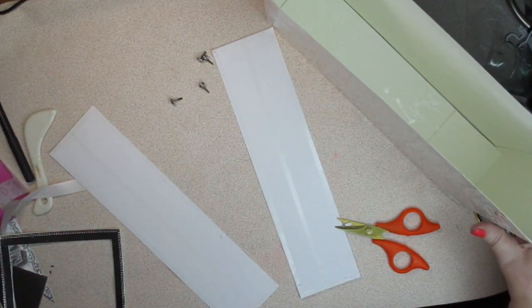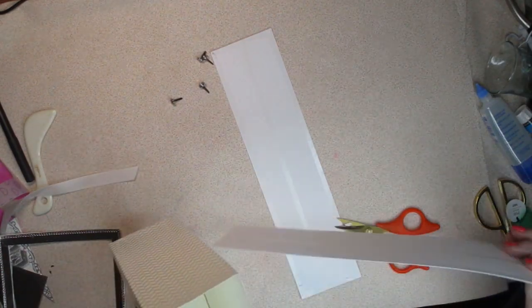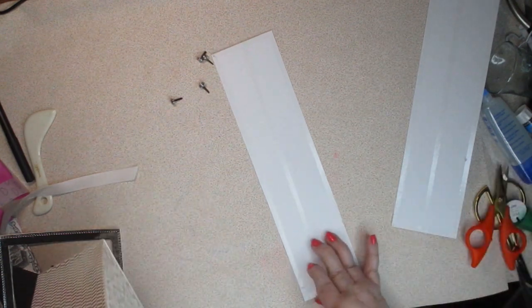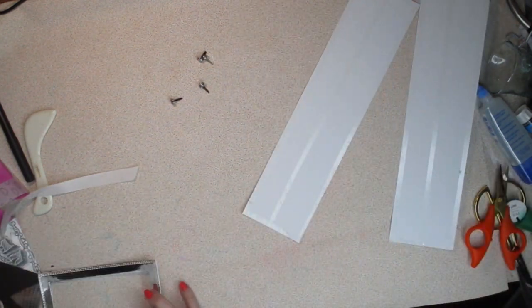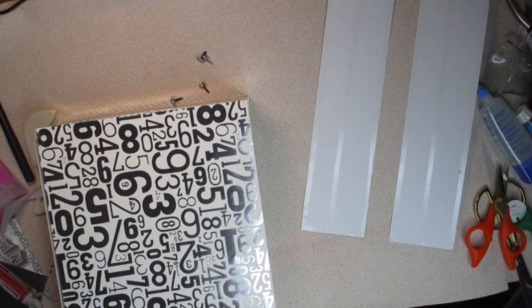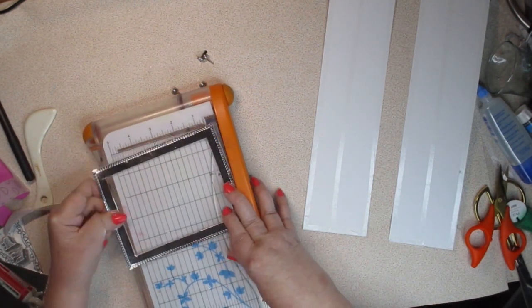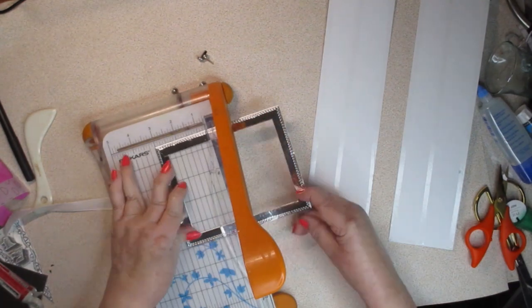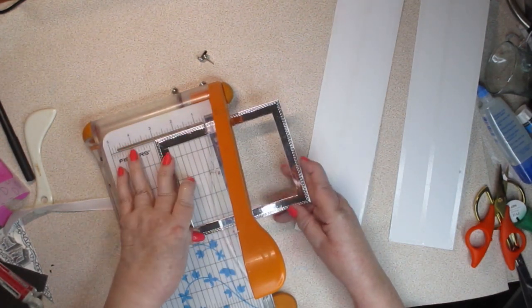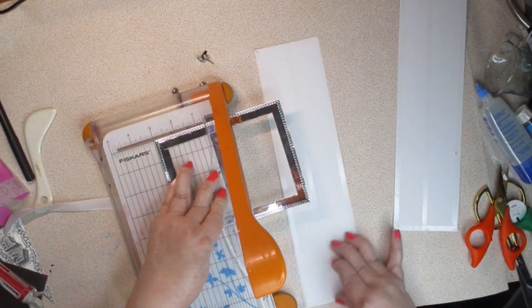So my next plan is to put a piece of paper around, well, first my plan is to get my, geez, I can't think of the word, my handles in place. And then I'm going to glue these behind it. So what I'm going to do is take my rectangle that I cut out, as I said, out of 2 different dies. I'll put this off the side for a second. And this is almost 6 inches. So I'm going to make them a little bit under 3 inches long each. And I'm just going to eyeball this. If I could get my hand off of this piece of paper that I'm glued to, that'd be great.